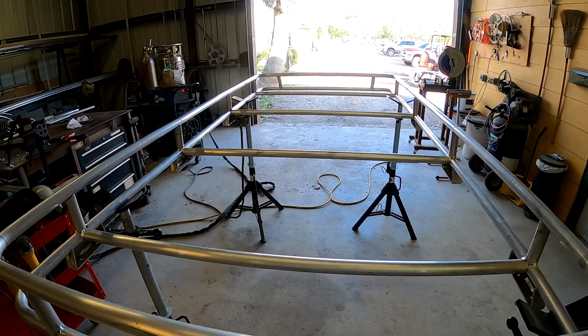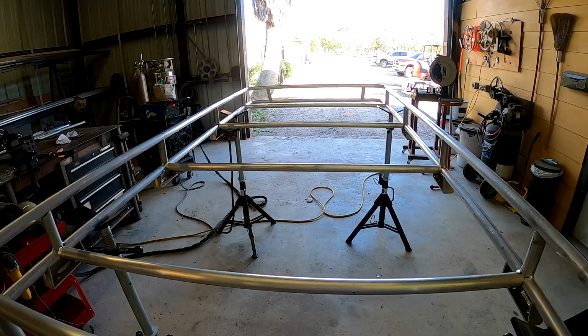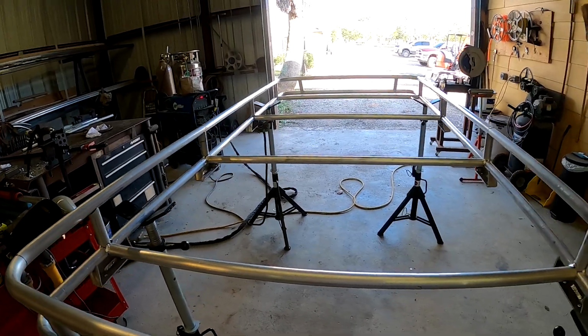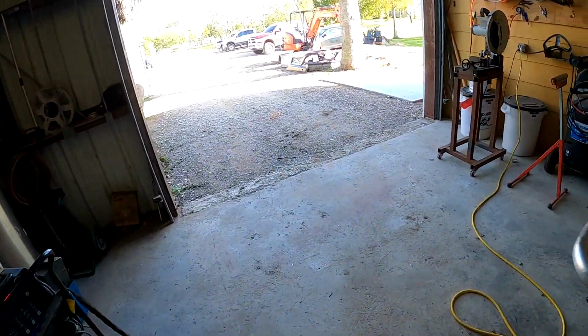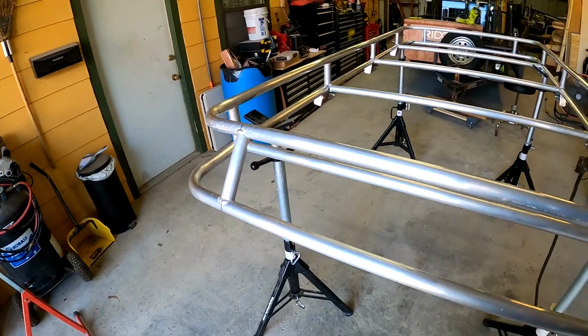This is for everybody else, probably the part that they love. It's the part that I really don't like. I welded for a living, so I don't like being under that hood for a long time like that, but it is what it is. I like building little projects like this, so it's different than doing it for a living. So, all right, I'll get back with y'all in a little bit.